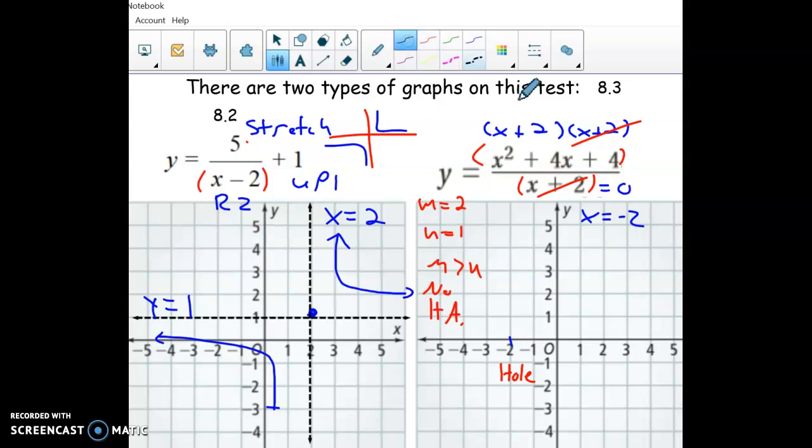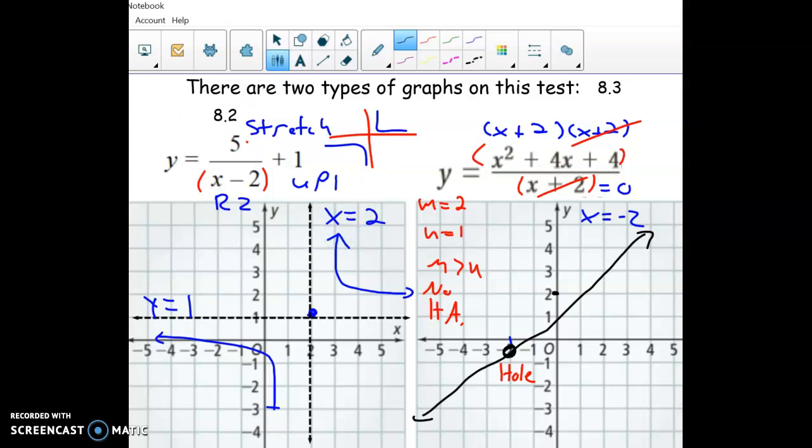So from there, I would just type it in my calculator with the parentheses, and I'm not going to do that just to save time, but you'll basically get a shape that looks like this, and then just draw the hole at -2 right there, and that would be the completion of the graph.